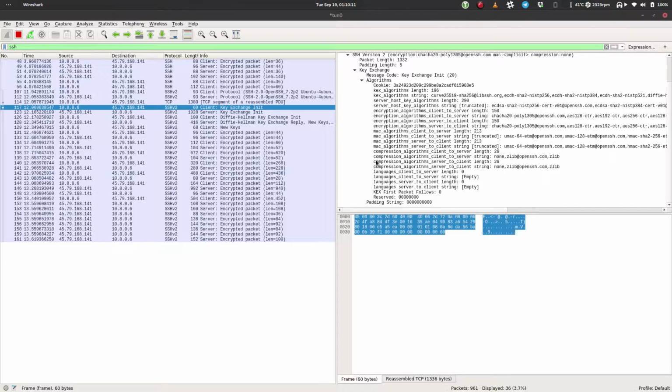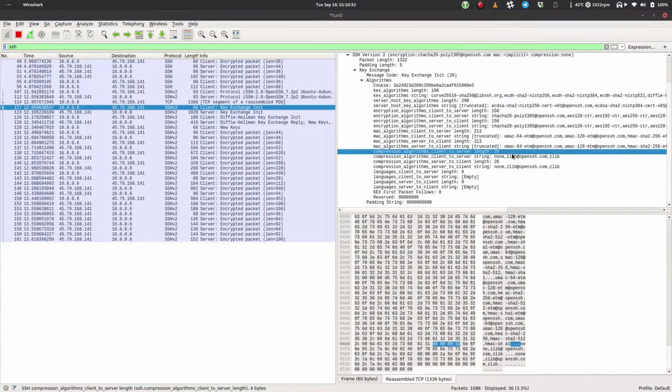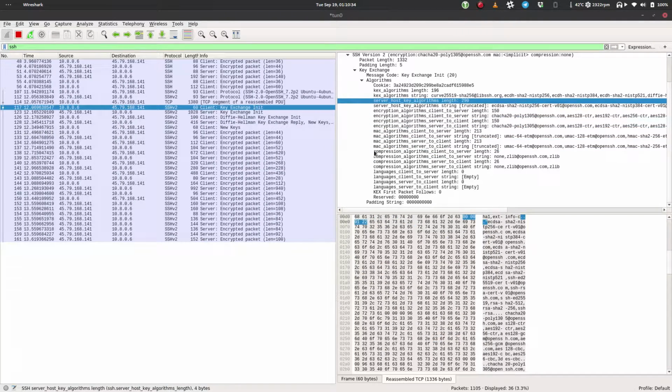So both the client and server will say what algorithms they can handle, and they'll find some sort of intermediate that will work for them. So it's like, oh, we could both use all these different ciphers, and they'll decide on one that they can use.